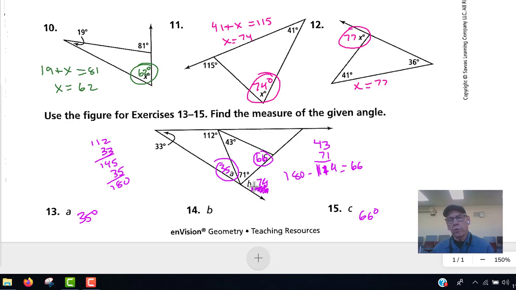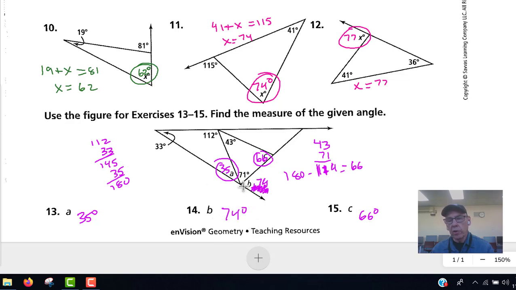So what did I do wrong with the exterior angle there? Oh, actually, this isn't an exterior angle to this triangle. This is actually an exterior angle to this triangle here. And we have 35 and 33, which gives us 68 degrees, but it's still not an exterior angle, so we can't really use exterior angle with this. So I got to be careful. It's not exterior angle, but all three of these together make 180 degrees, so that makes B 74 degrees.